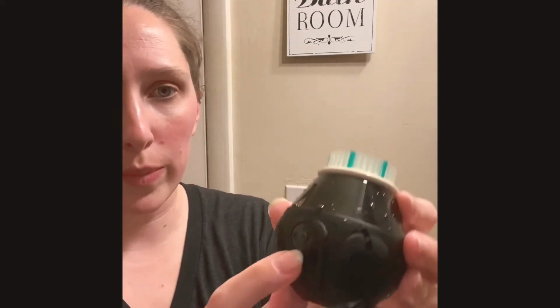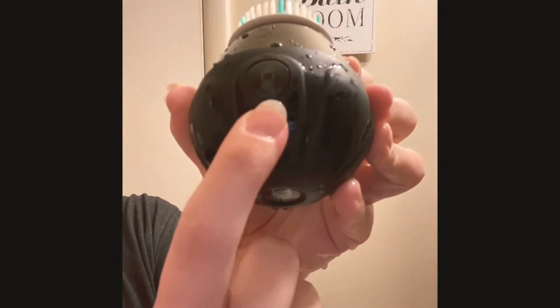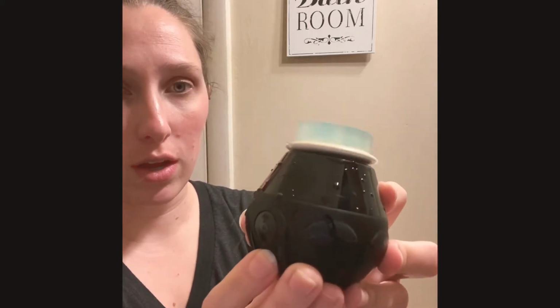There are two buttons: the power button right here, and another little button right there. That's the sensitivity. If you turn it on and then hit this button, it goes less powerful for sensitive skin, which is what I use. Let's see if you can tell the difference. And there's a timer too. There's an automated timer, and it'll pulse at you when it's time to switch quadrants of your face. Sometimes I just do it all and keep going, but it's nice to have little quadrants so you know exactly how much time.